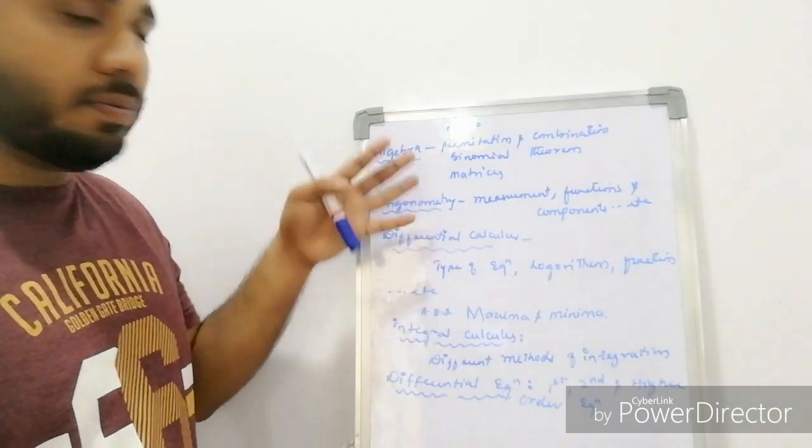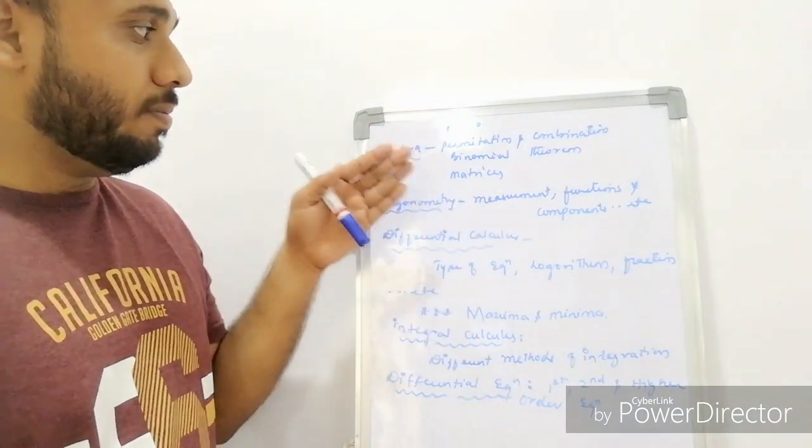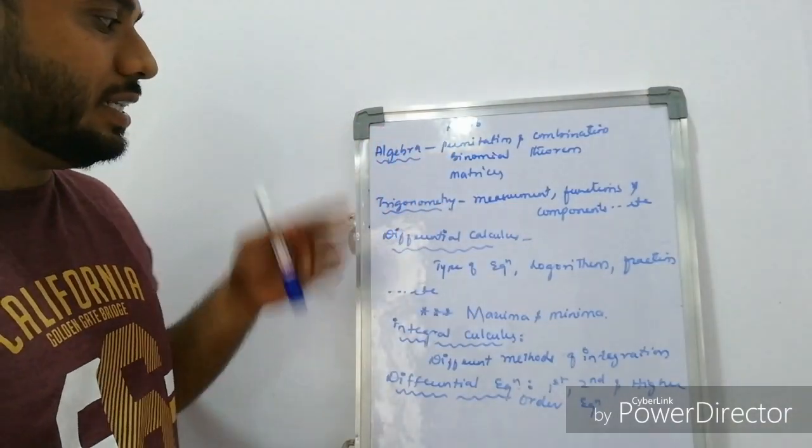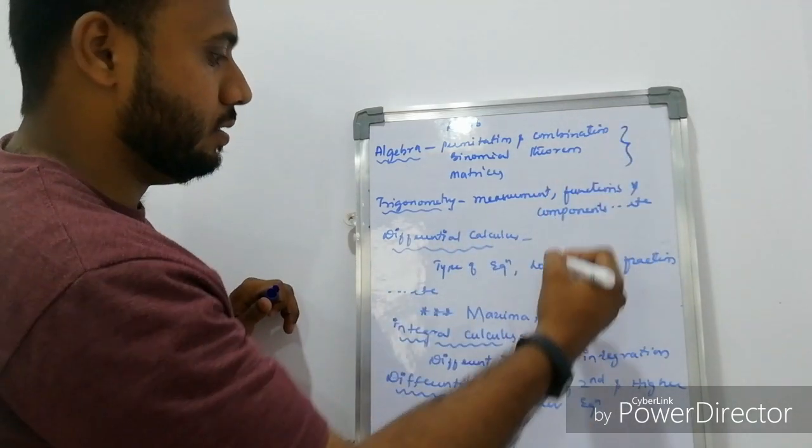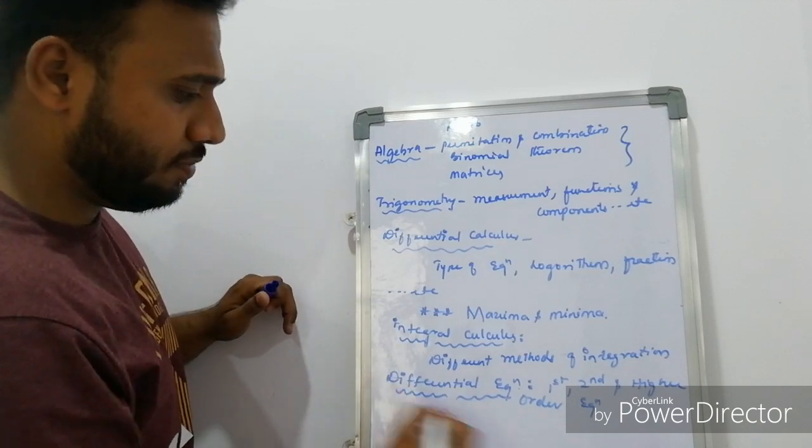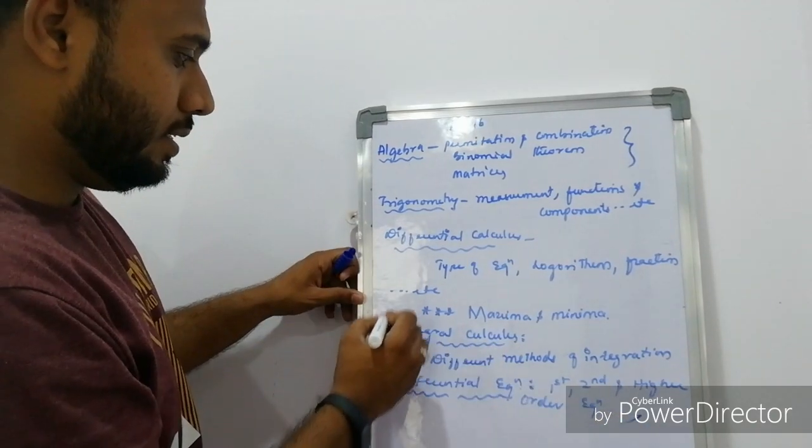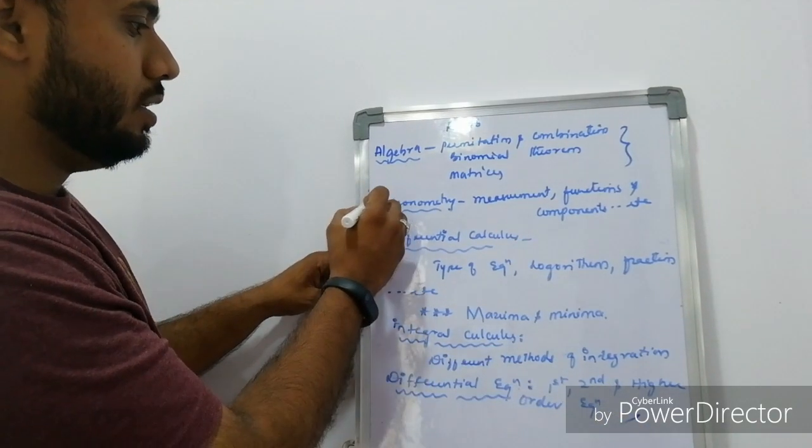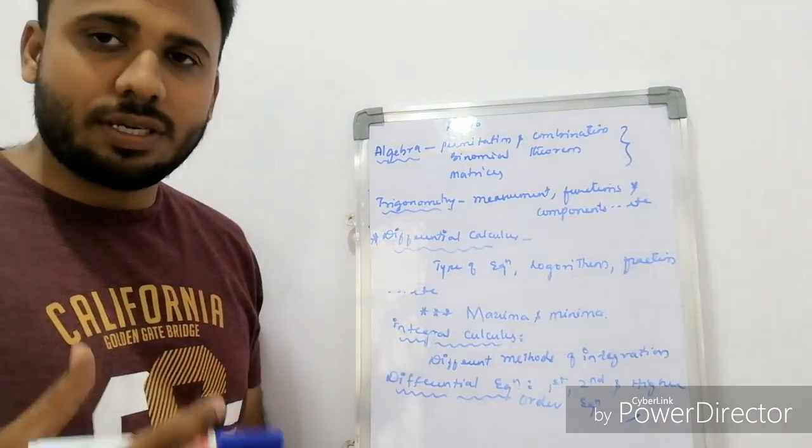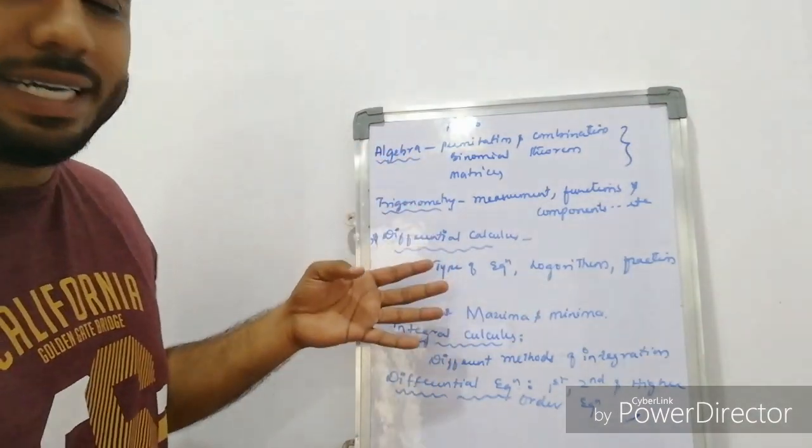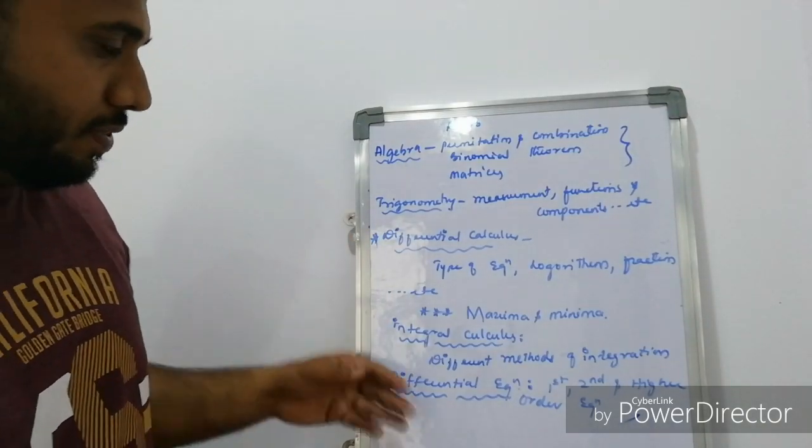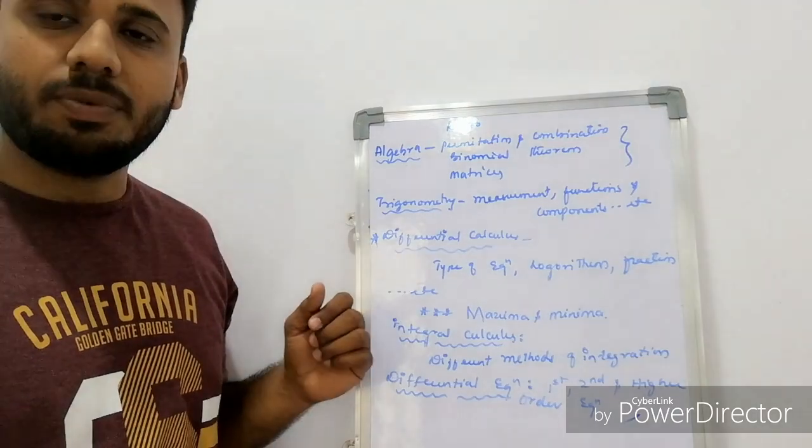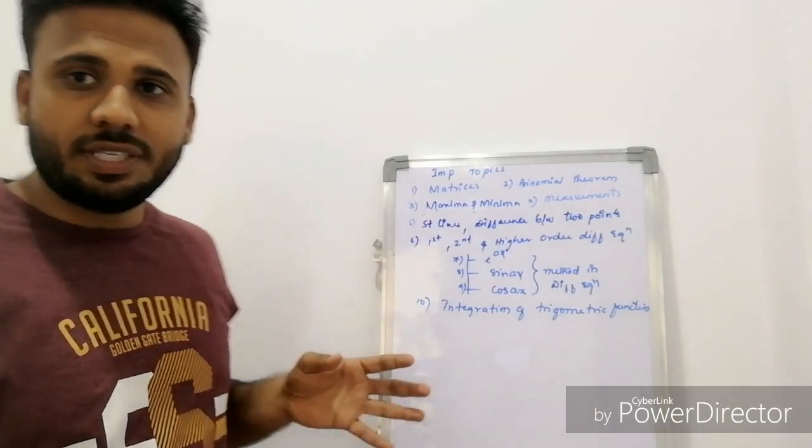These are the 5 units which are present in R16. For the students who are in R16, they have to cover this unit. Fourth unit, fifth unit, and differentiation. Minimum, if you want to score good marks in it, you have to cover at least 4 units to score: first, fourth, fifth, second for the purpose of good marks.